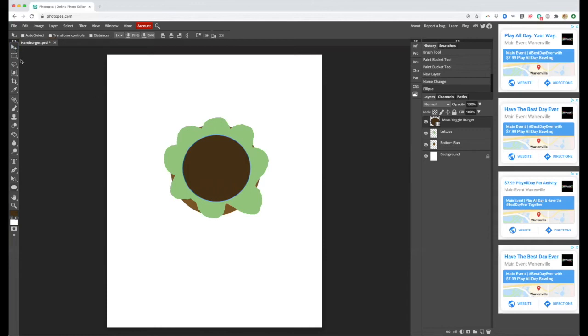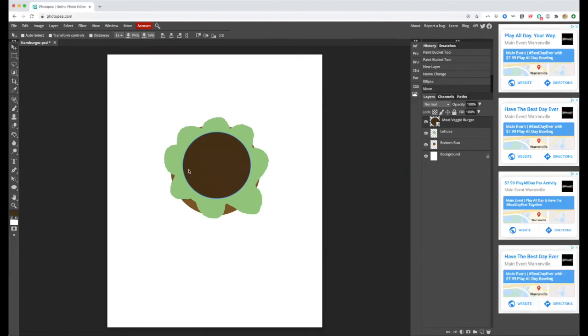And then you can go back to your move tool and place it wherever you want. And you can see over here, it looks a little different of a layer because it's a shape layer. It's not a painted on or marked on layer. So keep that in mind. If you're creating shapes, it's slightly different.